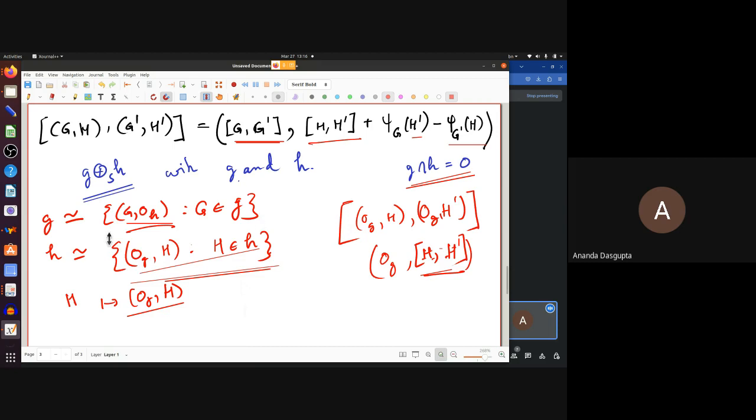That this is a subalgebra is obvious because if I take the bracket of two elements from here, like this, you are going to get 0 in the first place, because the Lie bracket of 0 with 0 is 0. And that's all you need to prove that this is a subalgebra, right? It's closed under the bracket. But can you show that this is actually isomorphic to h? That is, essentially the same Lie algebra. That is, apart from this 0, whatever you have is just a Lie bracket of h and h'. Nothing else.